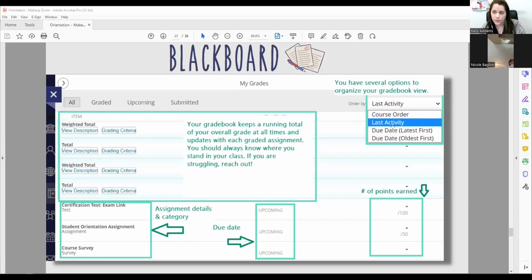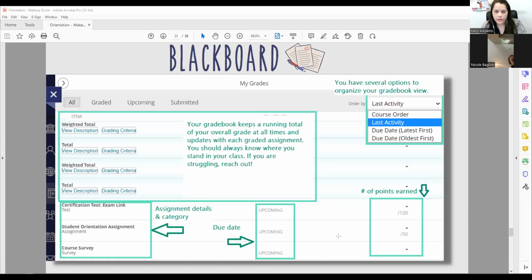You don't want to wait until the very end of the class when there's more to make up than you might be able to. So definitely make sure that you're checking your grade book regularly as well, so that you're on top of where you're supposed to be in the class and where you want to be in the class. And if not, that you can reach out to take the steps to get to that point.